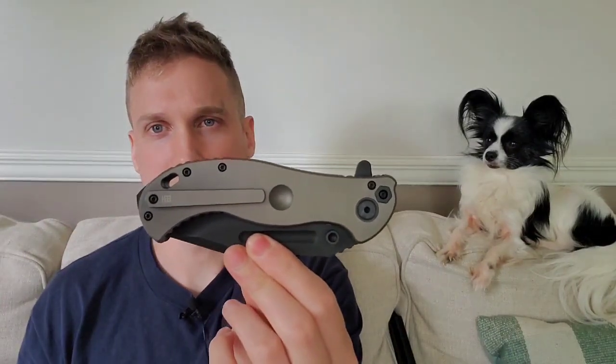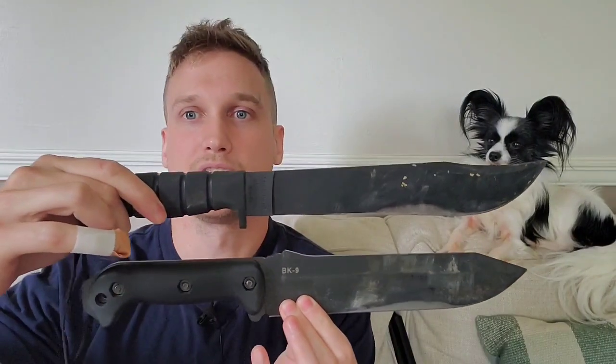It weighs in at over a pound, which means that this folding knife right here is heavier than a Becker BK9 or Ontario SP5. And I am absolutely okay with that. And I'm going to tell you why. But again, before we get into that, that does not mean that this is a replacement for those knives.